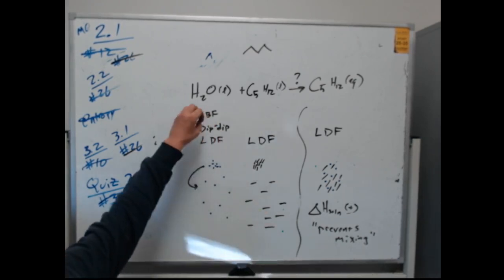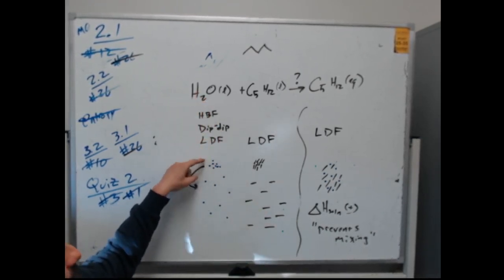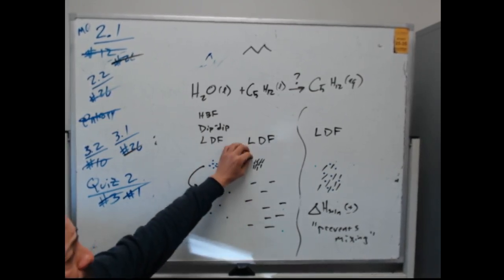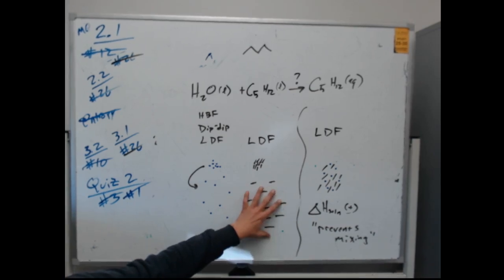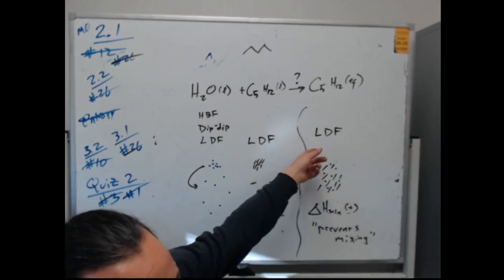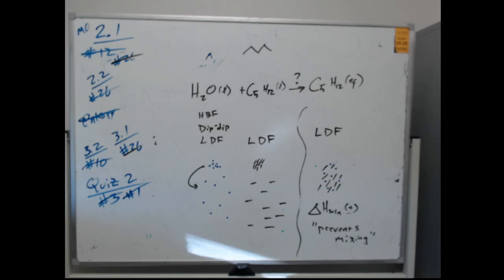But more importantly, there's energy to push the water molecules away from each other, right? I have to interrupt all those hydrogen bonding forces, those pretty strong forces. That takes energy. London dispersion force is pretty easy to push away. But more importantly, when I get energy back out from mixing, I'm going to get the London dispersion force energy back. I'm not getting my hydrogen bonding force energy back. So in order to make this happen, I have to put in more energy than I get out. Okay.